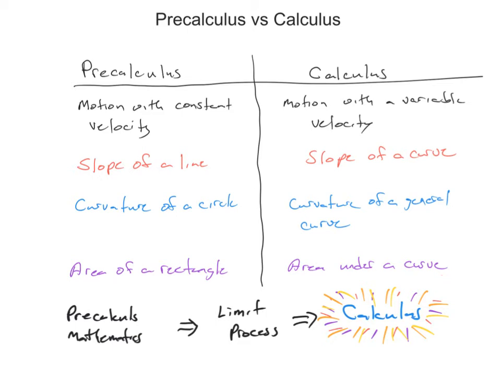If you look in your book on pages 43 and 44 of your textbook, you'll see other examples of what we did in pre-calculus versus its calculus equivalent. The big thing that you need to remember is that in mathematics, we have our pre-calculus mathematics, the stuff that we worked on last year and everything you've done all the way through last year.